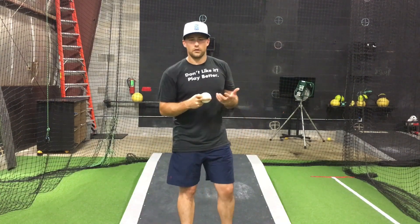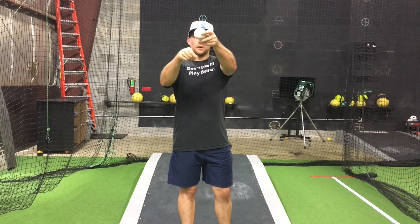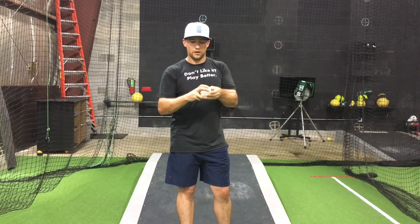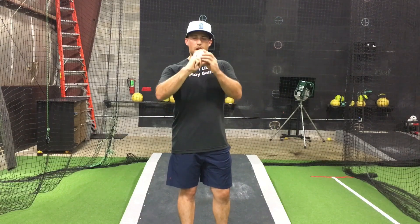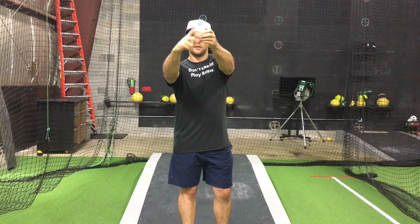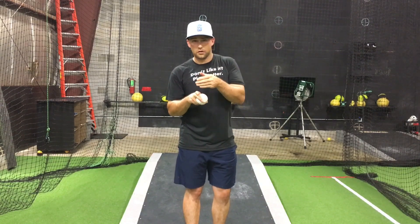You can put your knuckle down — that's a knuckle curve — or put your fingernail into the ball. There is no real difference between a knuckle curve and a regular curveball; it's executed the same exact way. These two fingers are what align the spin to get a clean spin axis toward home plate. Some players say the knuckle push gives them more spin, but that doesn't make sense — the index finger is essentially just a placeholder. Its job is to stay out of the way.